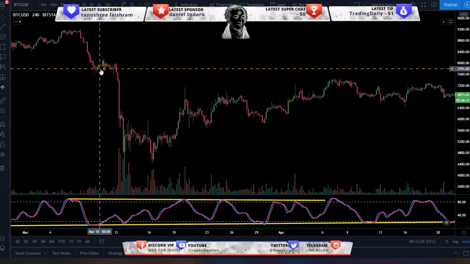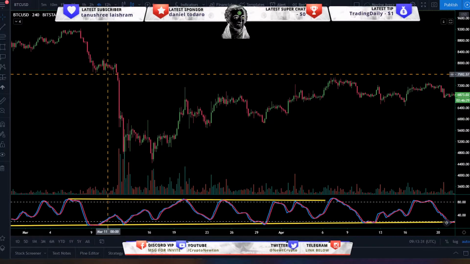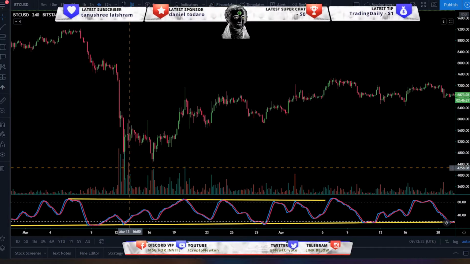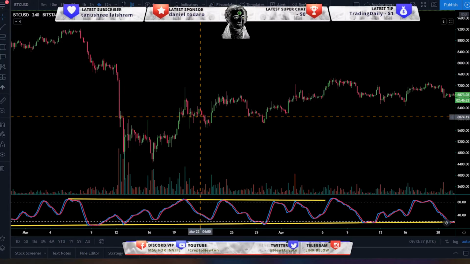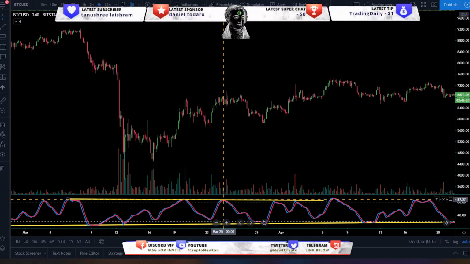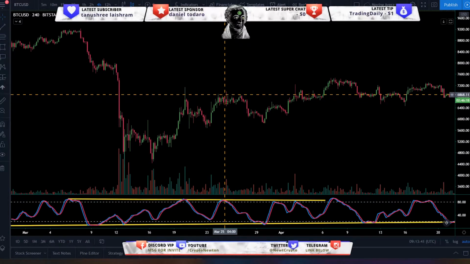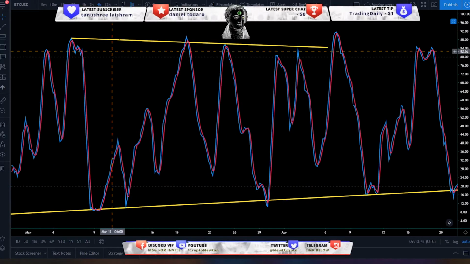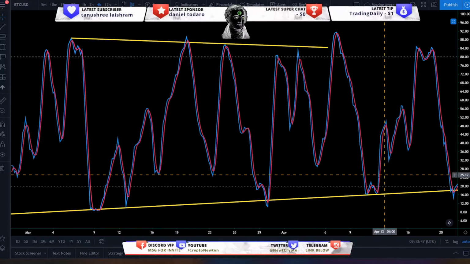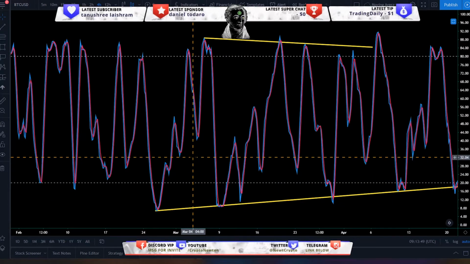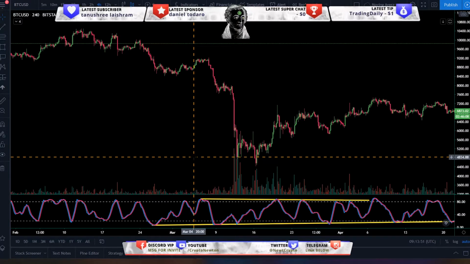Okay, so if we actually go up the top, you see that it did call this top at 9,100. We ultimately came all the way back down to 7,000 before bouncing and going all the way back down as well. And this top right here at 7,136 came back down, hit this top as well, basically at like 6,800. So it was getting wedged in between these two trend lines, this resistance and this support. Okay. So I do use them on the lower time frames, but if you see them on the high time frames as well, they are fantastic.